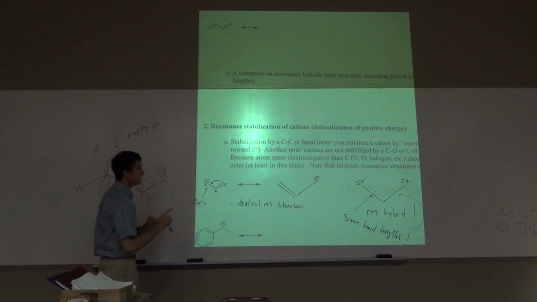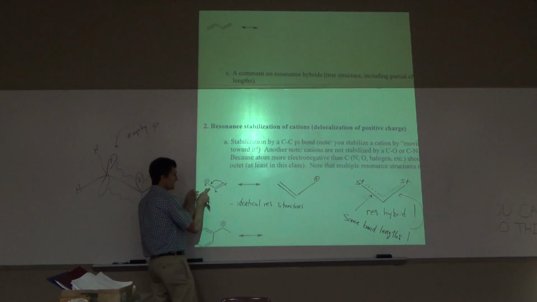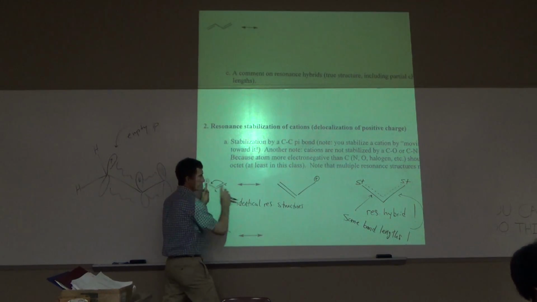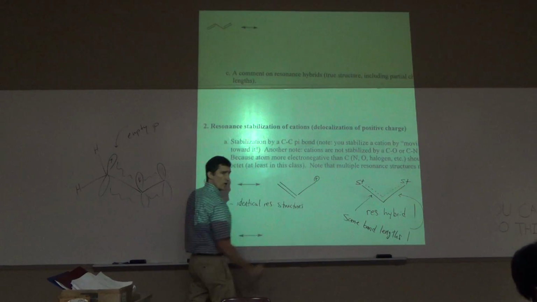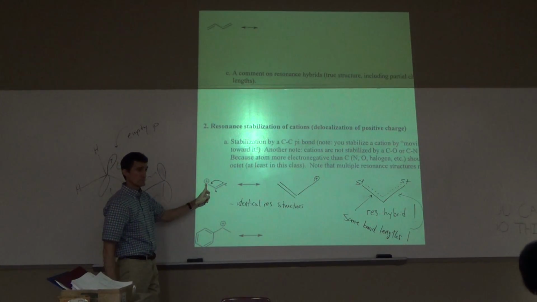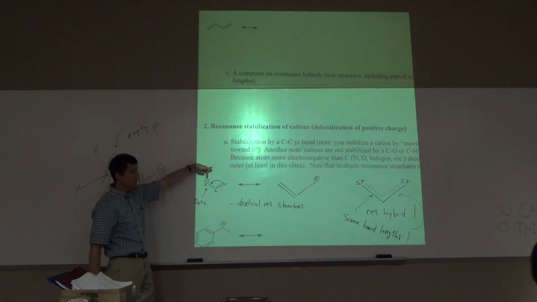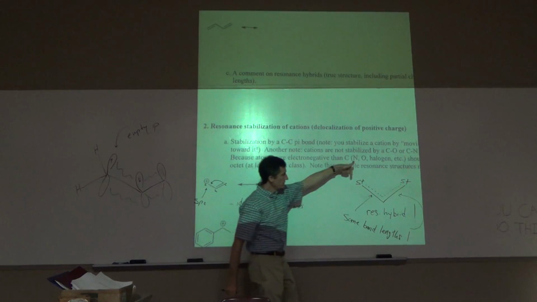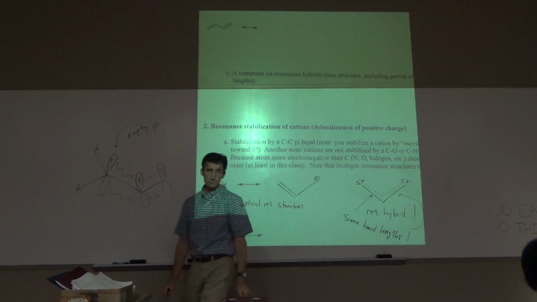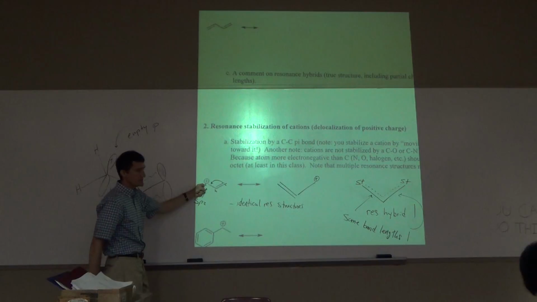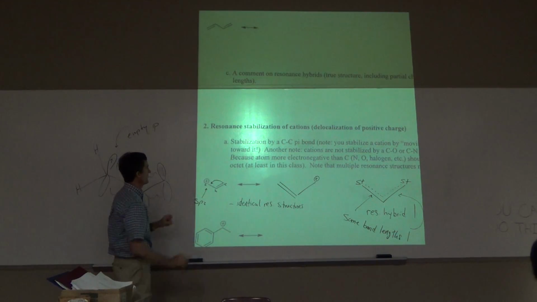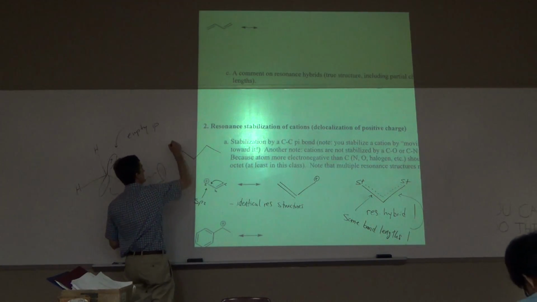Okay, but look at the structures. Resonance allows us to spread this charge out. By doing resonance, windshield wipering over, we say the charge has been spread to the other carbon. Of course, in the true structure, is this a full positive charge on this carbon? No, by spreading it out, it's only a partial plus on that carbon. This is a more stabilized cation than if you just had that.